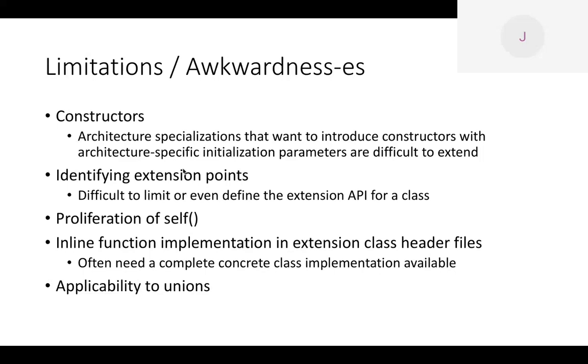The other thing is, how do you go about identifying extension points? Right now, anything in these classes is an extension point, and that could potentially be problematic. What if I wanted to provide a class that only has two extension points? That's the only thing I wanted the user to be able to specialize. That's not really possible right now. So we need to think of ways of doing that in the future, but I'm not quite sure we have a great answer there yet.